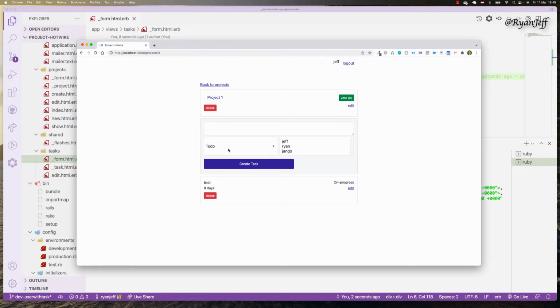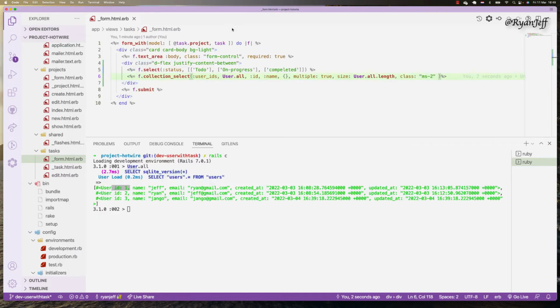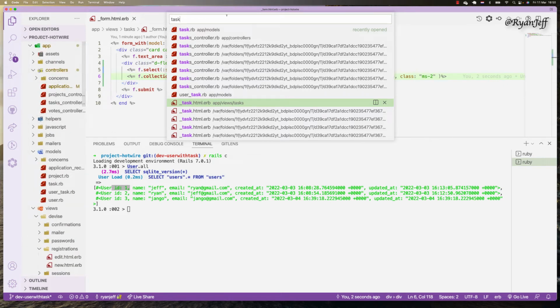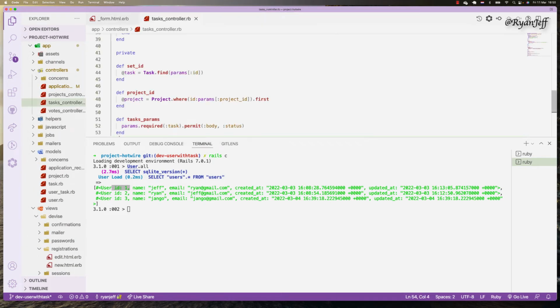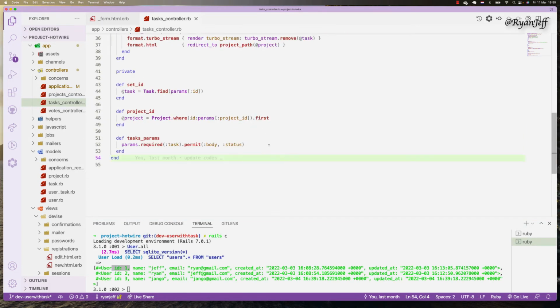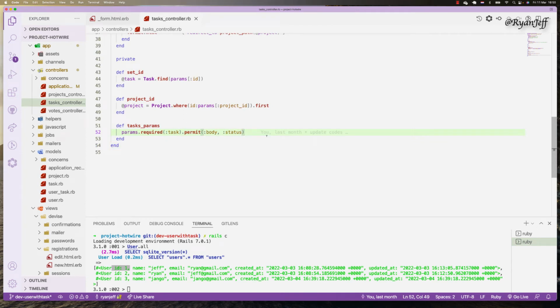And then what I'm gonna do is, it will not save because we need to add to the controller of the task. So I'll go to the controller task user. We have the controller in here. What is the name again? Task controller. So here, what we're gonna add is a user IDs. I think we use user IDs, right? User IDs, and we will point to the array. So I think this is the right way.